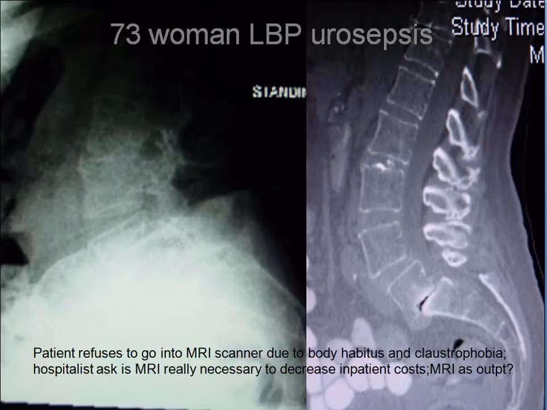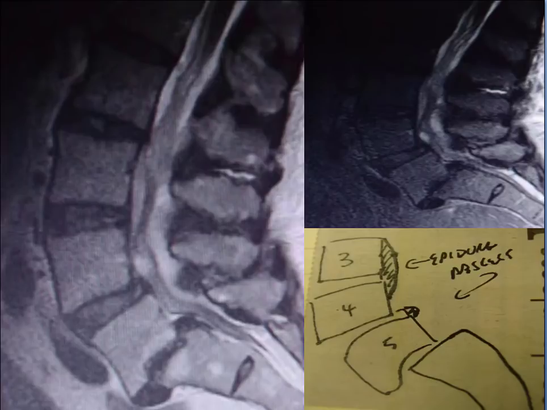So she was really angry and frustrated. I wish I had a patient whose back had that much fat in the back. So I said, just put her back in the scanner. I don't care. She went back in the scanner, and she had an epidural abscess. There was a lot of antagonism against me, like, why do you need an MRI? The CAT scan's okay. And no, the answer is definitely not. You need an MRI.